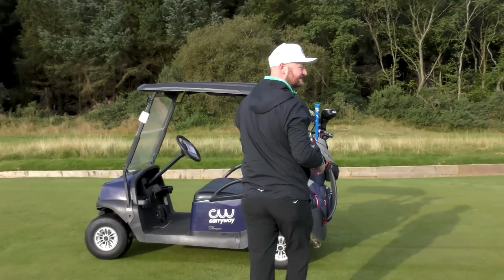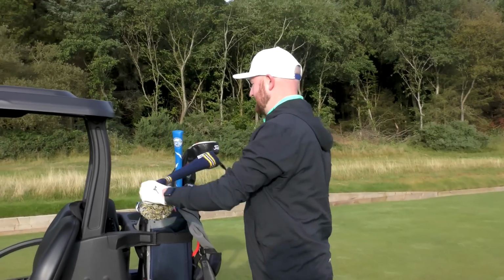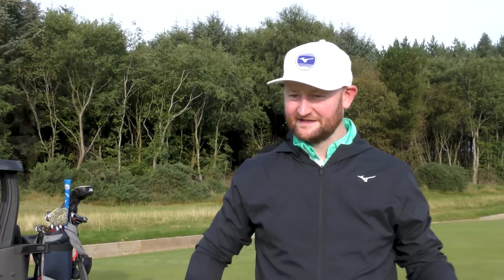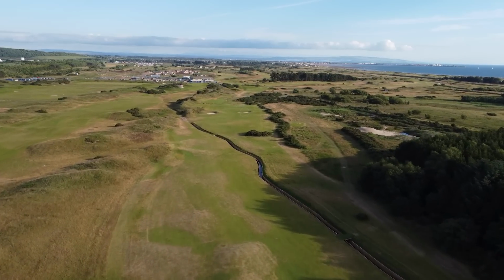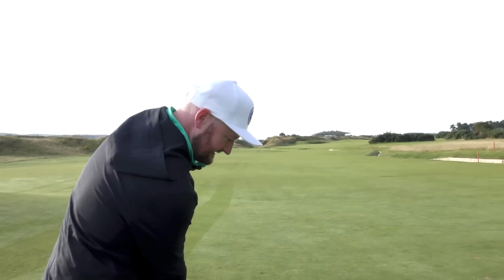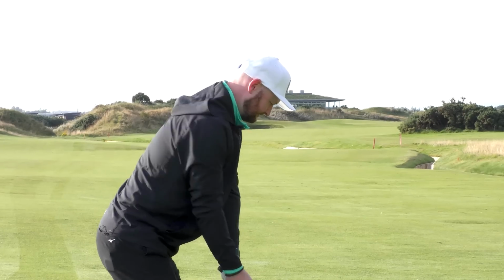We've got 260 yards down to the flag. It's a nice one, this big generous green, serious undulations in this one. We played it last night, it was very interesting. The bunker at like 250, so I'm just going to aim at that and try and fade my fairway wood off there. And hopefully we can get a nice little birdie to get back to the right side of the tracks.